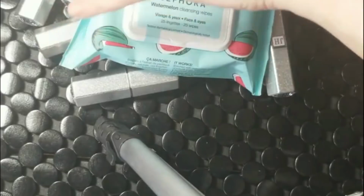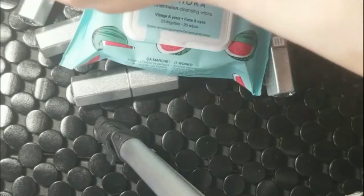These watermelon wipes are everything. I love them. And just so you see, it did kind of stain my arm a little bit, which is kind of unusual for a nude. Sometimes that'll happen to me with a red. Not really a nude. Mom stained a lot. And it's not the wipes, because these things remove my makeup with one towelette right before I go into, like, clean my face. So it's definitely not the wipe. I'll keep that in mind. I mean, it doesn't really matter to me because it's a lipstick, but just so you guys know.